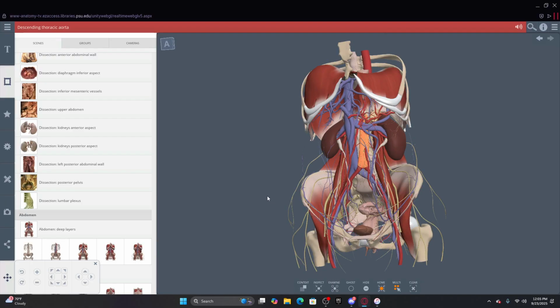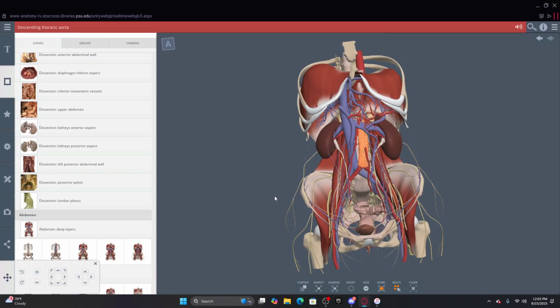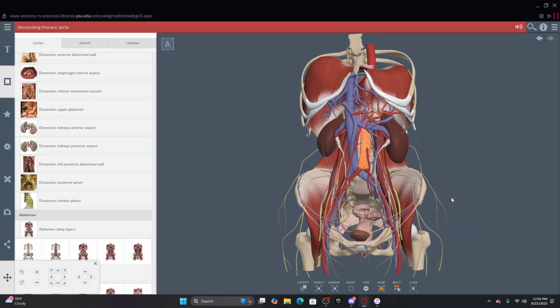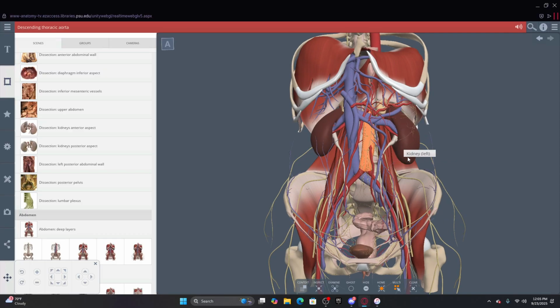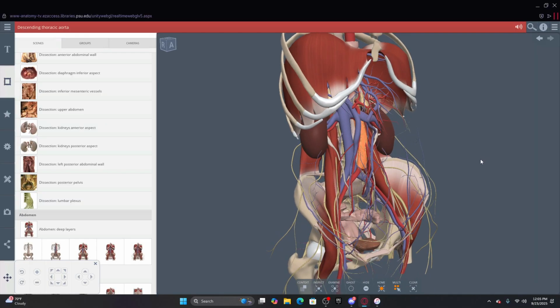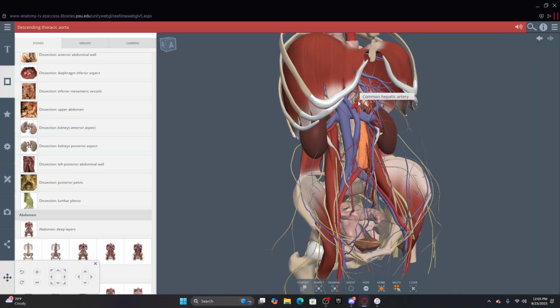Now, if I remove examine, we're going to move on into the first branch of CSI, or the first section of CSI, right? So CSI would be celiac trunk, superior mesenteric artery for S, and inferior mesenteric artery for I. So if I were to look for the celiac trunk, it needs to be the most superior region of the CSI, right? So that would be the celiac trunk right there.